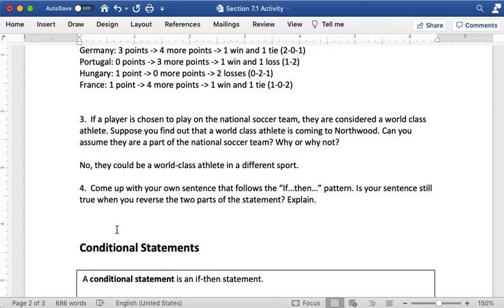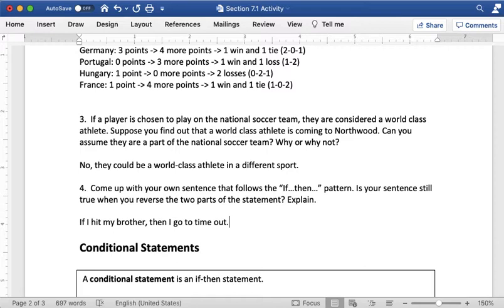So obviously there's lots of possibilities for coming up with your own sentence. I'm going to give 2 examples here. One thing that's kind of a good model to use for this is thinking about consequences or things that cause other things to happen. So the first one that I'm going to use is if I hit my brother, then I go to time out. This is something that children might experience if they are misbehaving, then they have a consequence. So if I hit my brother, then I go to time out.